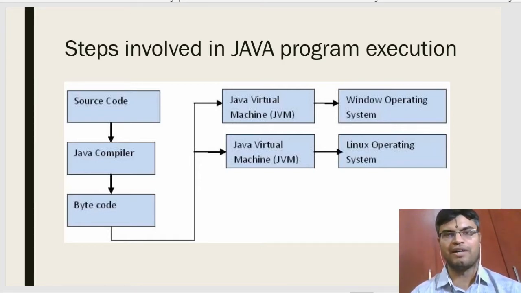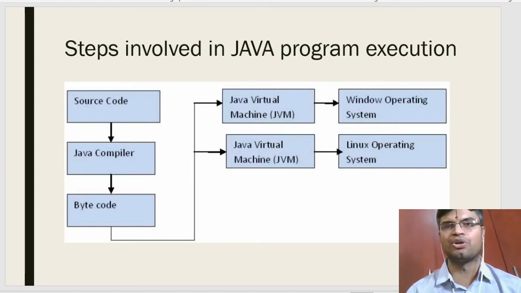So initially you already know from whatever we have already learnt in the first unit that whatever code you have written in Java is called as a source code, right? That source code is also called as a high level language. Now remember, we are trying to convert your high level language into a machine level language which your machine understands. Your processor does not understand what is Java. Your processor only understands zeros and ones, or binary numbers. So basically, if the signal is high, the bit will be 1, if the signal is low, the bit will be 0 and so on.